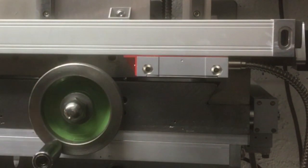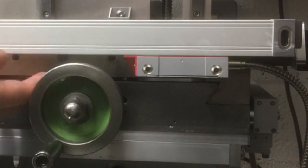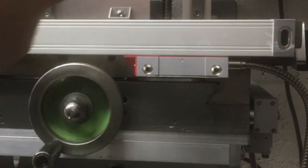So that is option 1. It's quite neat and compact, but it blocks off access to the gib adjustments and the locking screws.